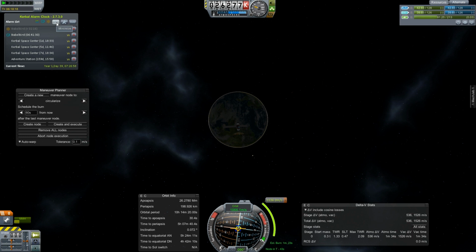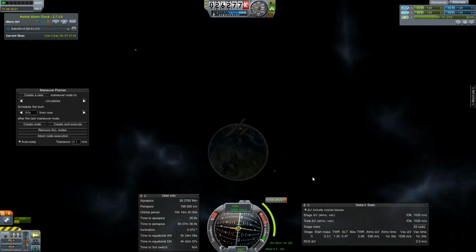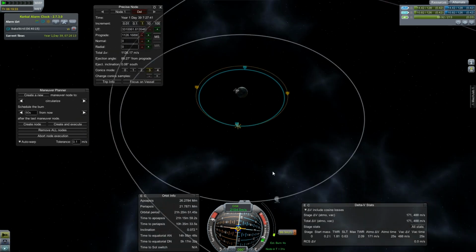I bet you it got confused because I changed the name of the vehicle after the alarm was already set. That's what I bet happened. And it's thrusting away again. Oh, look at this. 23 hours. Okay, just past 24, 25 and change. 26 and change. That's okay. We can work with this.